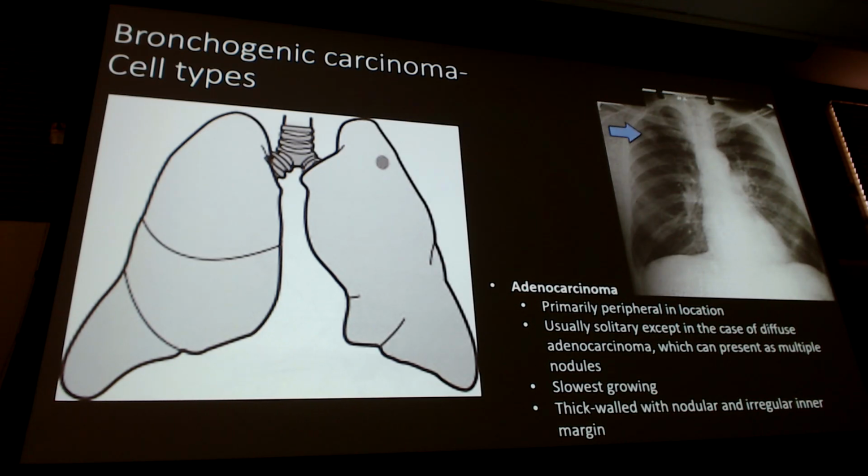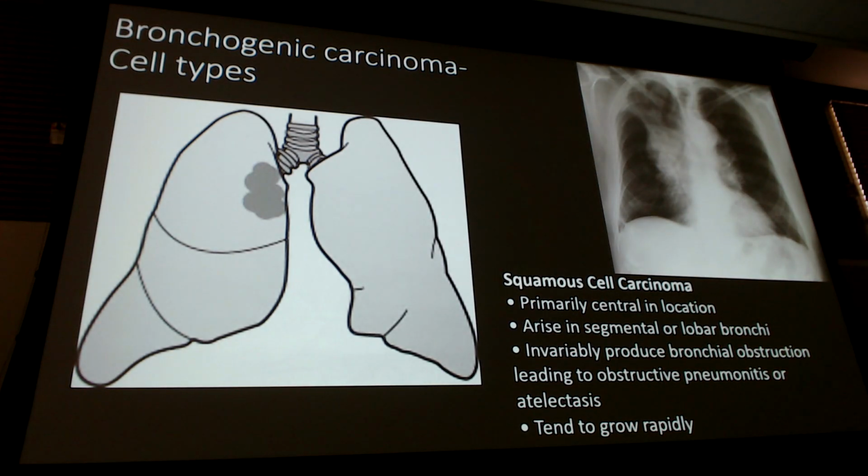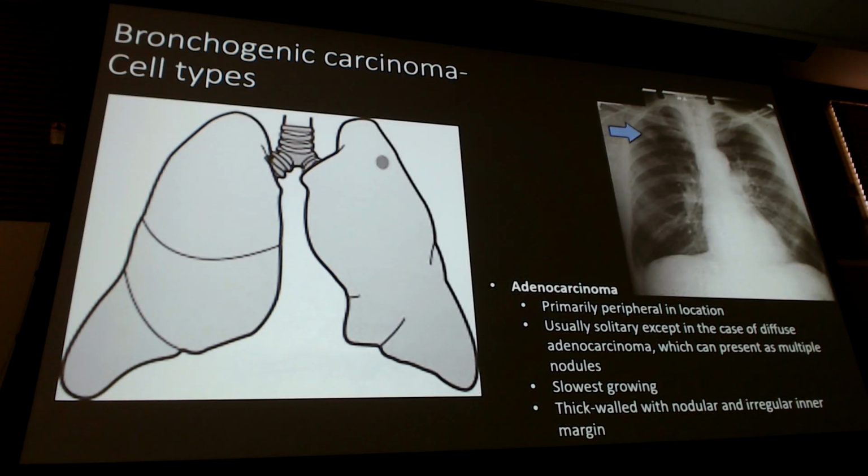This patient's probably still going to be a smoker. Almost all of these things, smoking makes you more high risk for all of these cancers. Although it's slow growing, it's still not necessarily benign. It's still a lung cancer. It's just not as life-threatening or as quick as, say, the squamous cell one that we just looked at. So you have different varying pucker factors, as I like to call them, when you see these things for your patients. This is less of a pucker factor than your squamous cell.